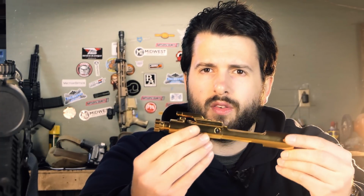The finish itself, honestly, when I see titanium nitride bolts, a lot of the times I'm thinking it's for flashiness, it's for looks, or it's a little ugly, honestly. It's kind of like somebody who has red accents on everything on their AR-15. But after using it for 2,500 to 3,000 rounds on like 6-7 different guns, the finish has held up incredibly well. So well, in fact, that I'm going to try to get these in some of my Mark series of upper receivers, hopefully at a dealer or distributor price, obviously to keep the price down for you guys. But they just work so exceptionally well.